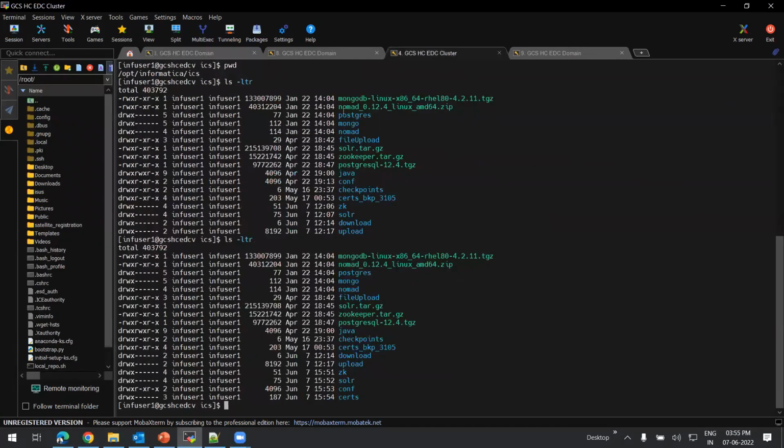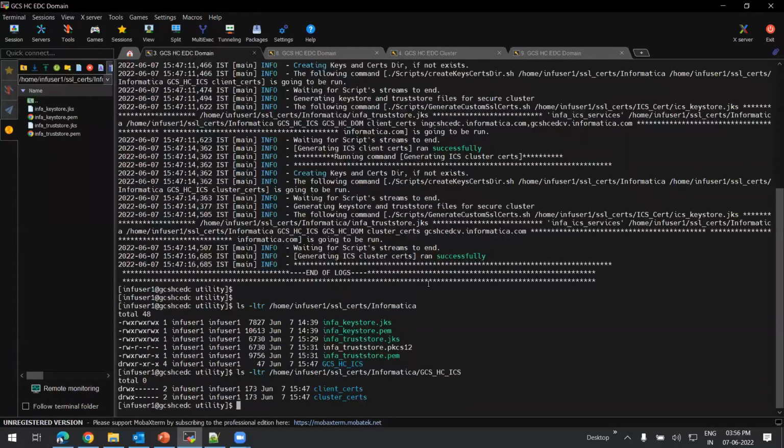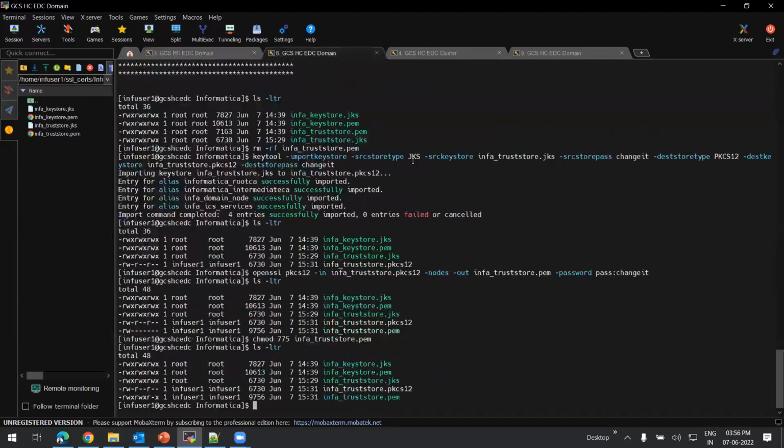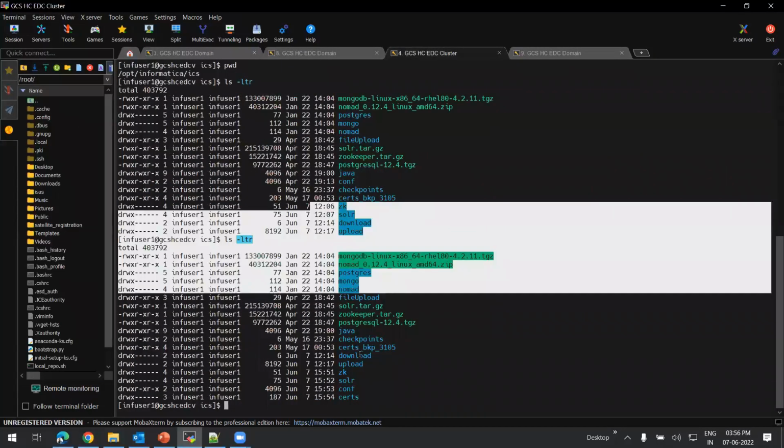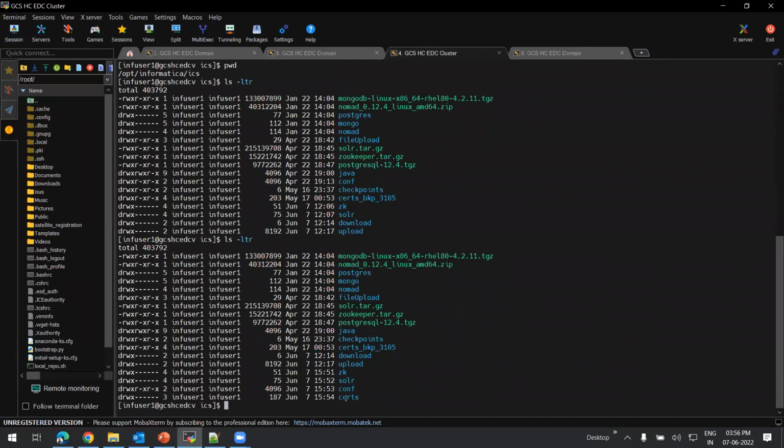Basically, what happened in the background is we generated ICS related certificates using the utility in the same location where the node, keystore, and truststore files are present. As soon as we started the ICS service from the administrator console, the ICS service pulled this certificate from here and generated the required certificates to start the Nomad, Zookeeper, MongoDB, all those services on the cluster node. And that's where you can see the cert folder here, where all the certificates will be present.